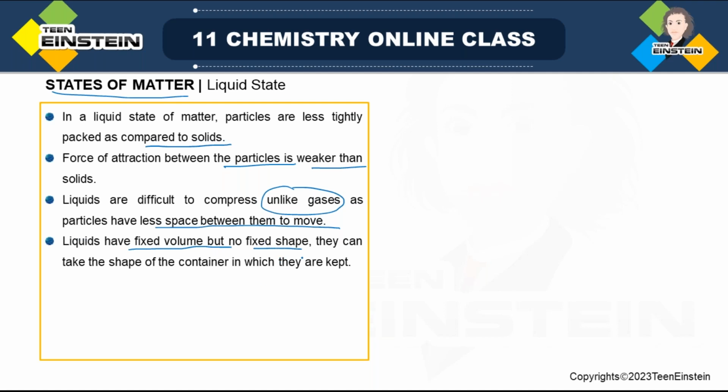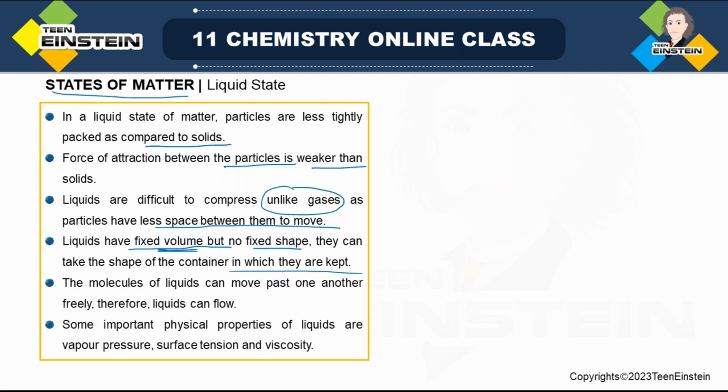So that is why you can keep liquid in any shape of container, whether it is a glass or bowl, whatever. But what is the difference with gas? In the case of gas, there is no fixed shape and no fixed volume. But when it is liquid, only the volume is fixed, but the shape is not fixed. And when you move to solid, both are fixed. So these are the differences. They can take the shape of the container in which we are keeping them. So these are the different features of liquid.